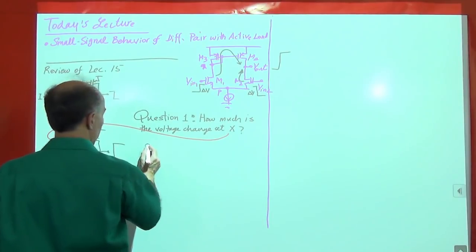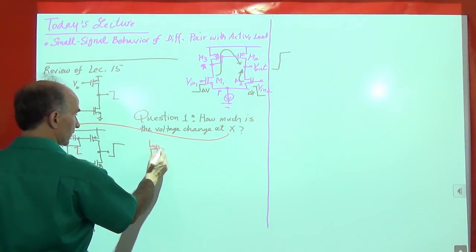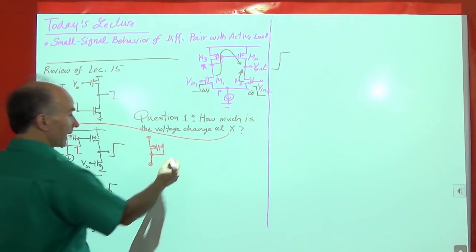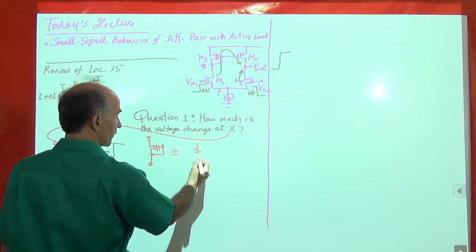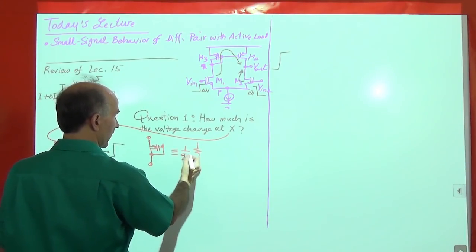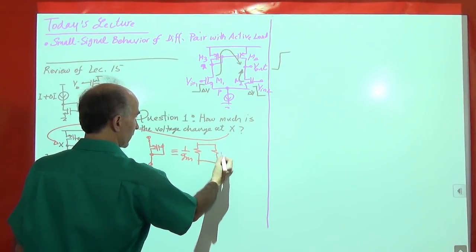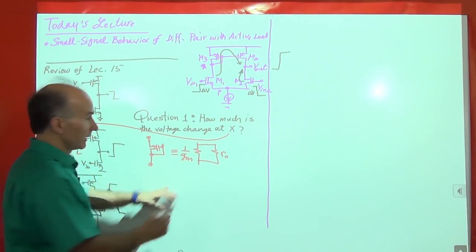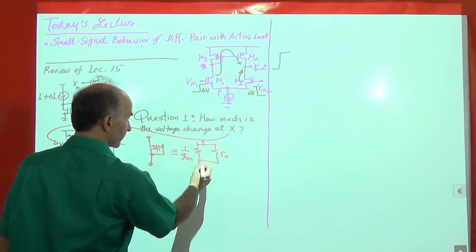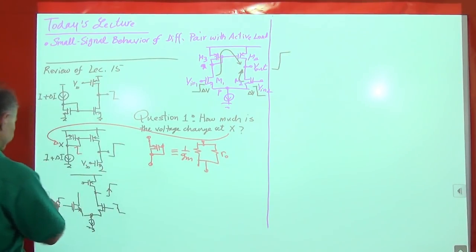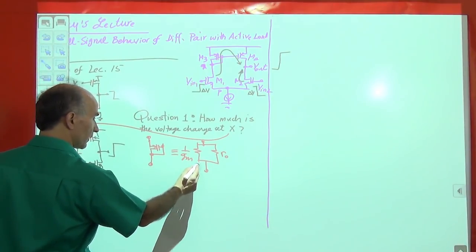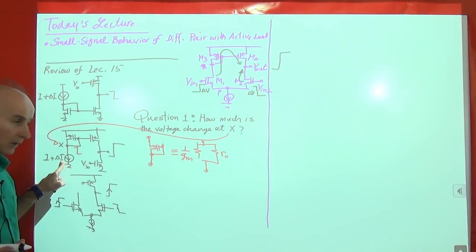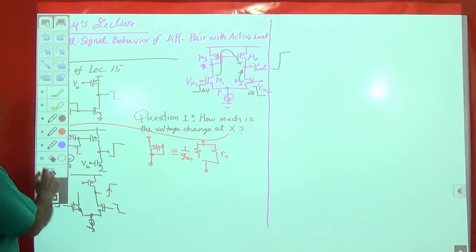So we know that a diode-connected transistor like this acts as a two-terminal device and is equivalent to 1 over GM in parallel with the RO of the transistor. RO goes from here to here, and the rest of the device acts as 1 over GM. So that is the equivalent impedance that we have for the device, right? Okay, so all I need to do is multiply this change in the current, which is the small signal value, by this impedance to obtain the voltage change, right?